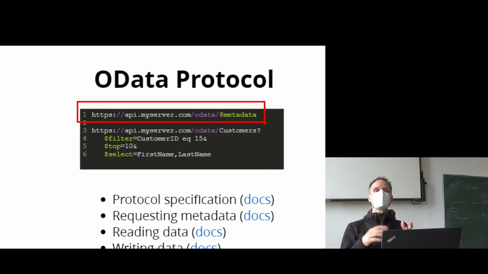GraphQL is much newer, much fancier. People are talking a lot about it because it's rather new. OData is rather old technology, but it's robust. It's like SQL. Nobody talks about SQL anymore. Go to a conference. You will rarely see some SQL talks, but SQL is awesome. It's so powerful, but it's not the cool kid on the block anymore. Same is true with OData.